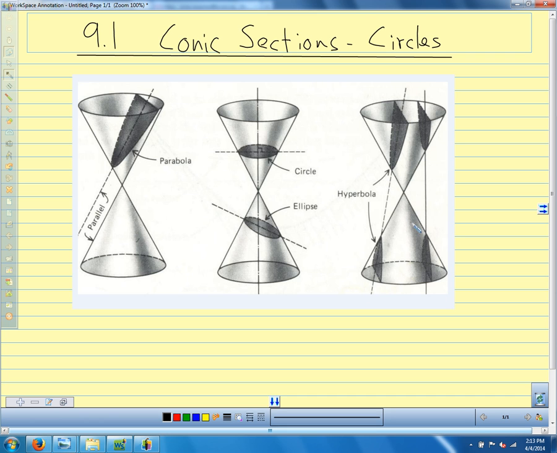So all of these curves, all of these shapes that we've talked about, we've talked a little bit about parabolas, and we know a little bit about circles. You probably worked with circles or ellipses and hyperbolas before. But all of these are conic sections. They're parts of a cone. And the reason that we study them together, we do them a little bit differently. We talk about parabolas a little bit differently than we have before. This is a little more general way of thinking about these shapes.